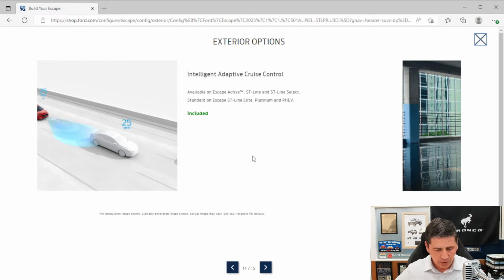So it includes all those, and the intelligent part of that is the speed sign recognition. So let's say you like to go 5 over, you can have a tolerance that you put on there. So let's say you decide to go 5 over. It's a 70 mile an hour zone you're in, you're going 75. But that speed sign changes to 65, you're going too fast, right? So it'll slow you down to go 70, which is your 5 over tolerance, and it kind of helps you out. And then it speeds the vehicle back up. So very nice in how that works.